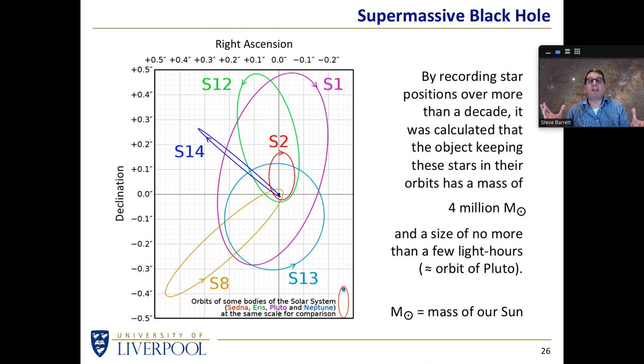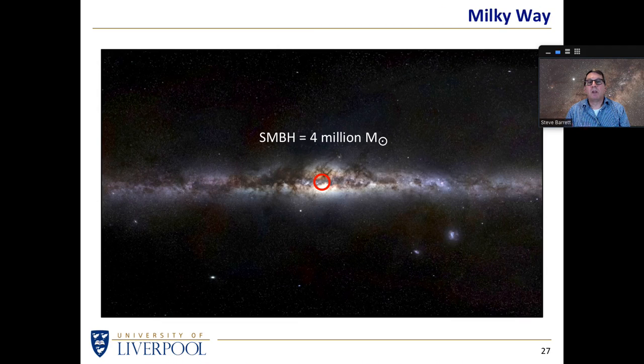So it is definitely not, for instance, a star cluster that these are orbiting around. The only object that fits the bill of having that larger mass in that smaller volume is a supermassive black hole. So we deduce, I'll be using SMBH from now on as the acronym for supermassive black hole, there is one of 4 million solar masses at the centre of our Milky Way.